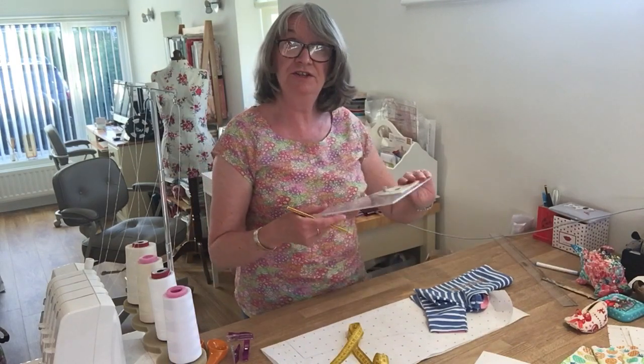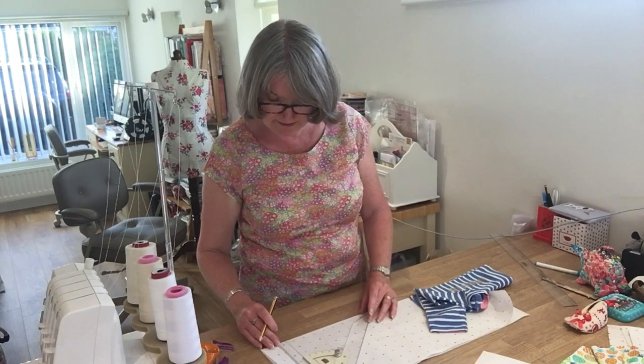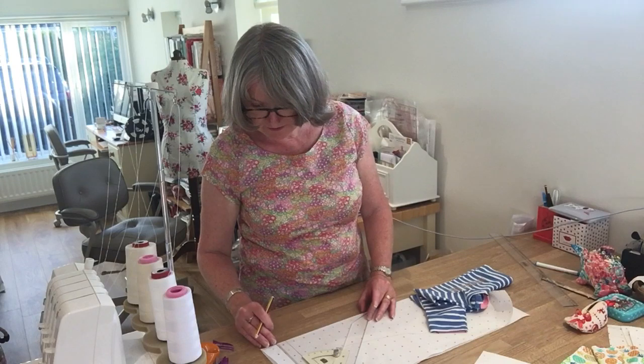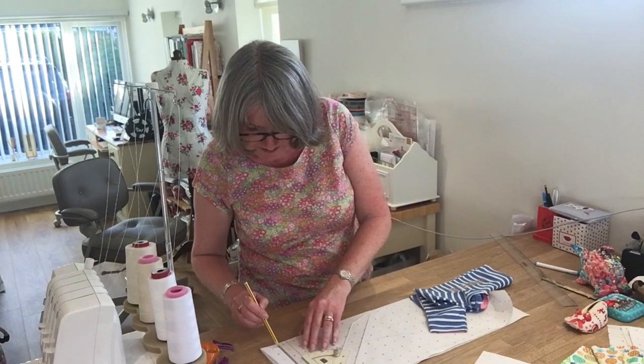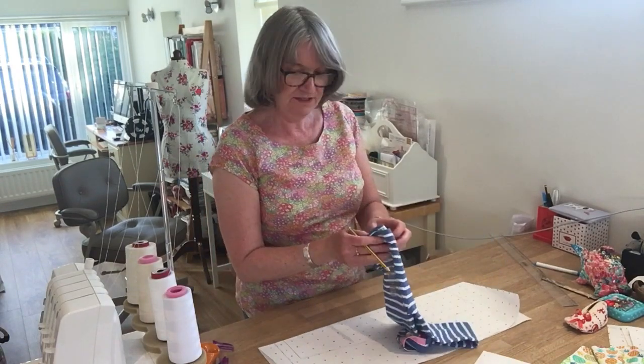You can actually join it up with a set square or a ruler. I personally love a set square, it's one of my favourite tools. And those of you that go to sewing group will know that. So that's the lining along the top, along the bottom.